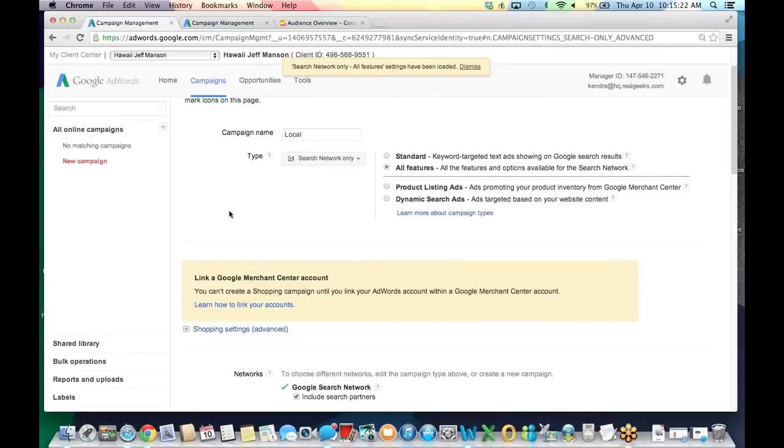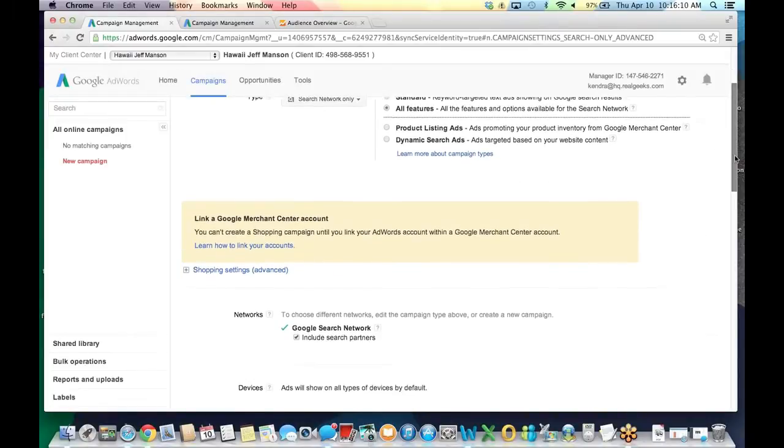Kendra, can I just butt in real quick? I'm sorry to break this right here when you're setting this up. The difference between search network and display network is, you've got to think of user intent with conversion. When someone does a search in Google or some other search powered by them that's running their ads, and they search Hawaii real estate, their intent is to look for Hawaii real estate. The other ad networks are just other websites that may be real estate related, but they're just running the ads on those website pages. If somebody's on there and clicks on one of those ads, their intent being on that website may not have been searching for Hawaii real estate, but they got curious and clicked on the ad. So the conversion usually is not going to be as high. So that's why she does the search. All right, go ahead. I'm sorry.